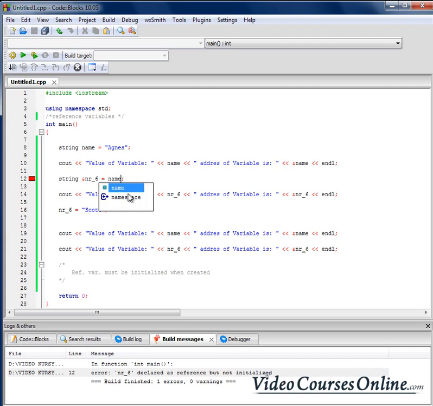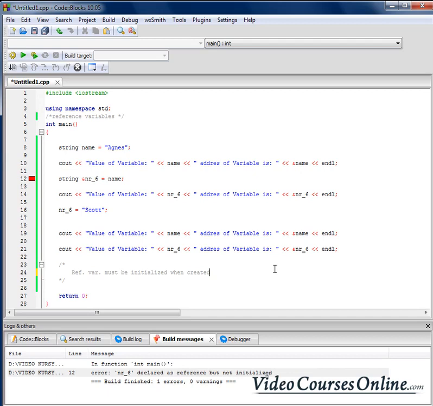So we have to initialize it. We have to do something like that. Also, please notice that here is an ampersand and here is an ampersand. This ampersand means something different than the one here. Remember that when the ampersand is preceded by something, and that thing is the type of a variable, it means that we are creating a reference variable. But this ampersand here means that I want to get the address of that variable. Remember about it.